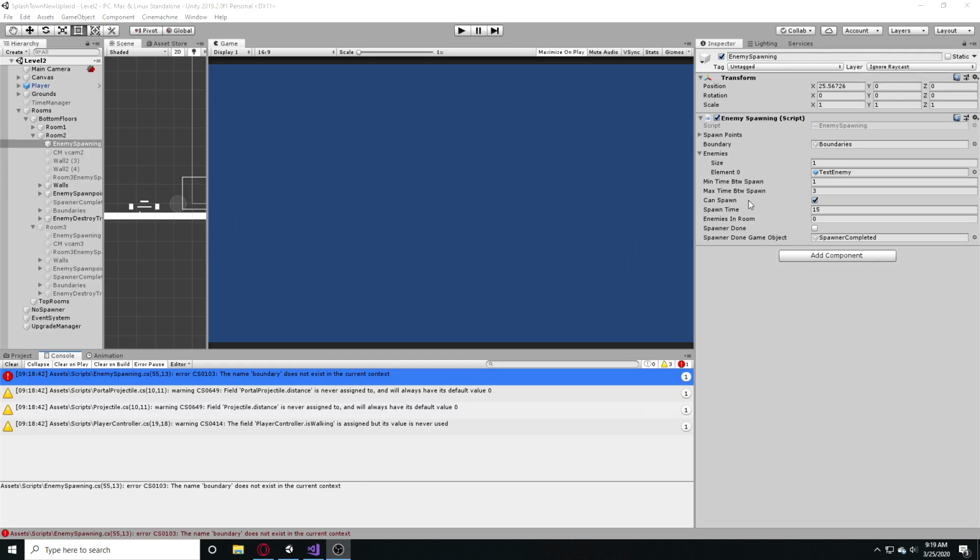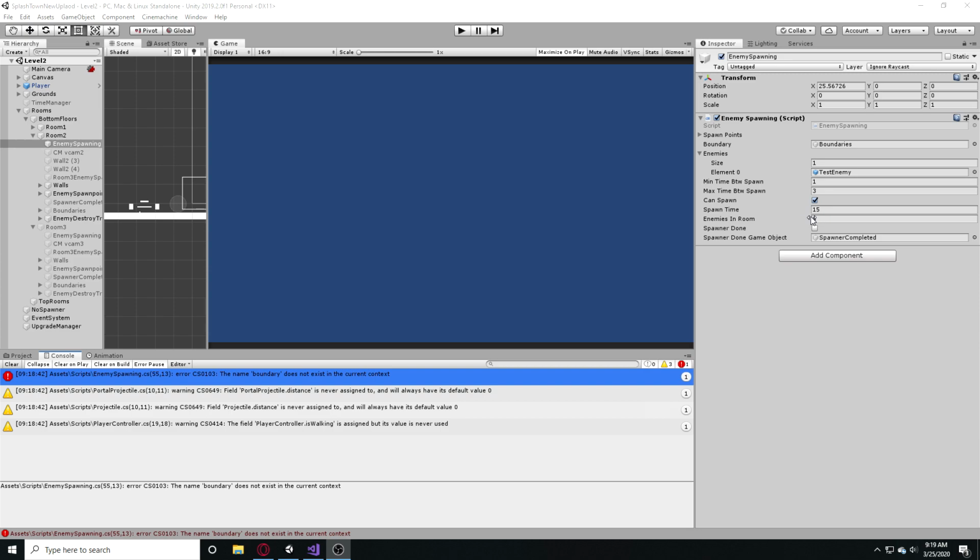So the way this enemy spawning system is going to work is we're going to choose an enemy from a random array of enemies. Then we're going to instantiate that enemy between two random amounts of time, so it's going to be how frequently our enemy spawns. Then we're going to have a variable to check if we can spawn. And we're also going to have another variable to see how long we want to spawn enemies for.